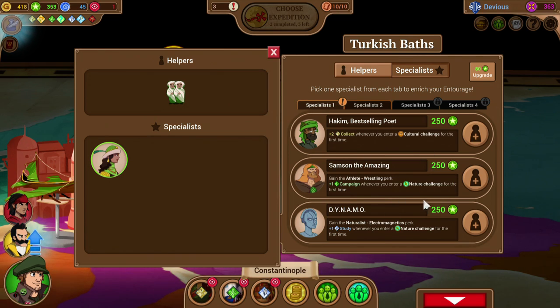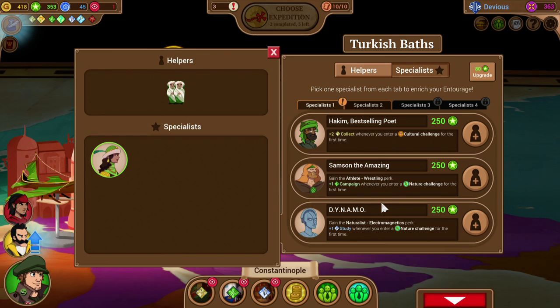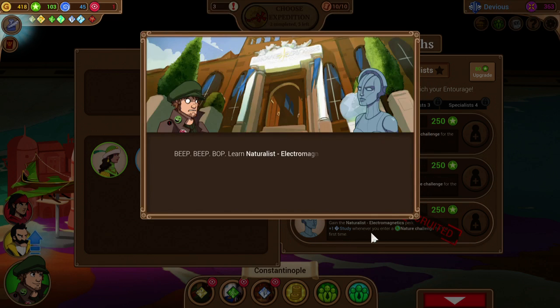So, what do we want to benefit from here? We're getting some extra gold already, so let's maybe look for some more opportunities to get research points, actually, because we're not getting a lot of those right now. Although, spending 250 of our status points to get one bonus to study whenever we enter a nature challenge may not be worth it, but I think I'll take the risk.